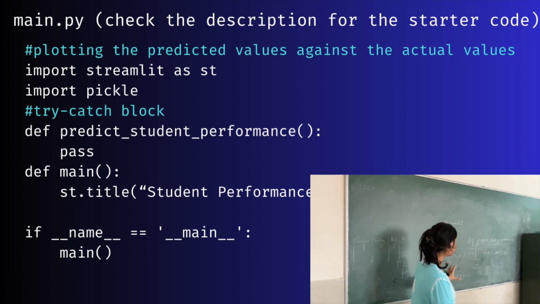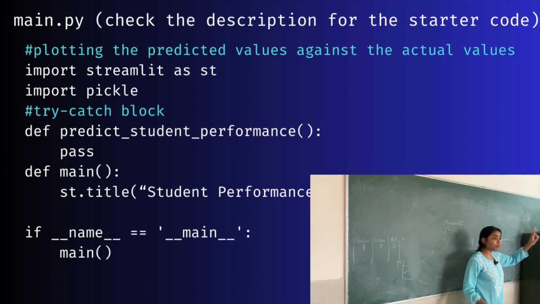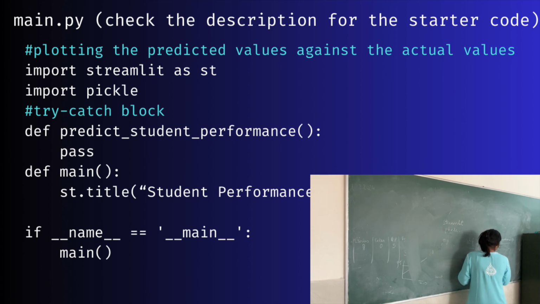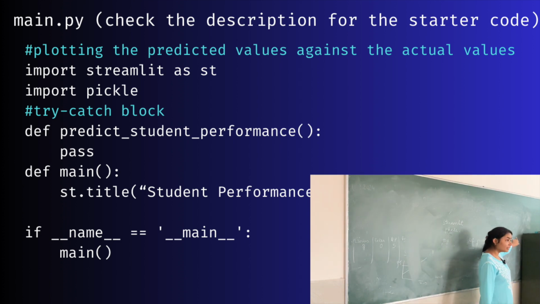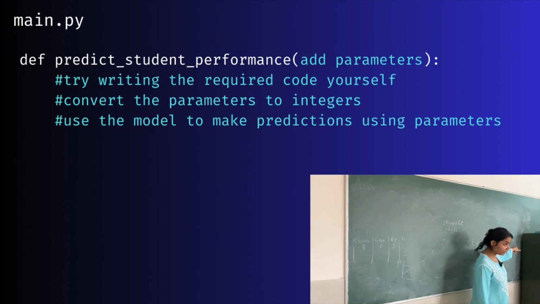Okay, so just like that, we're trying to define a function that takes in the values for hours, question papers, extracurricular activities, all the stuff that we had in our columns, and then it basically uses the model.predict function to predict using all those values. So for now, in the brackets you just have to give all the possible parameters, all the column names. Here you're giving them as variable names, so they can be named anything.